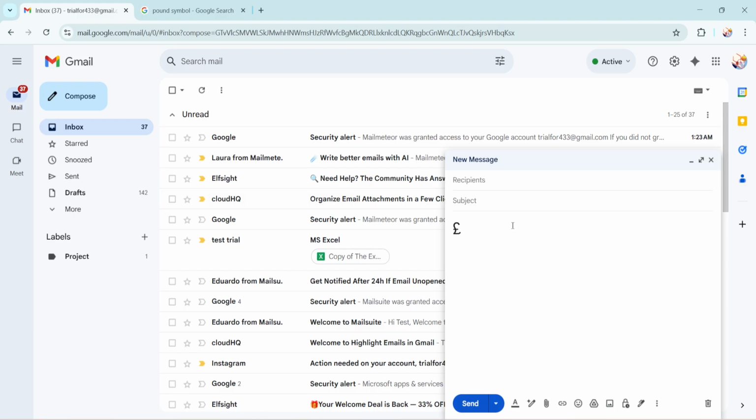It's advisable to add the symbol alongside numbers to denote currency, such as £20, to make it clearer and easily understood by your readers. This method can be repeated as often as needed, and you only spend a minute or so achieving it, enhancing both the efficiency and professionalism of your emails.